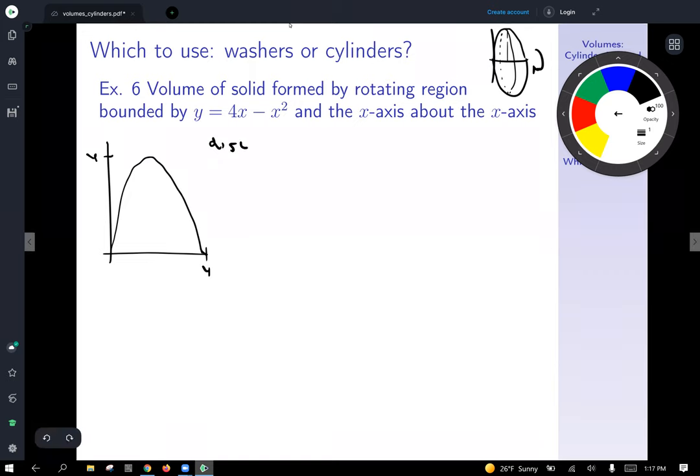So first, we will set this thing up with the disks method. Well, so what are we going to need? We're going to start at 0. We're going to start slicing. We're going to work our way all over to 4. And so volume is equal. We're going to integrate from 0 to 4. We're going to have dx here. And it's pi times our radius squared. So what is our radius here? Well, this point, that point, is given by x, however far along we are in our integration process, x comma 4x minus x squared. And it doesn't... The bottom is 0, so subtracting away 4x minus x squared is going to define the height of our radius, 4x minus x squared. And again, this is doable. We could calculate that out. That's great.